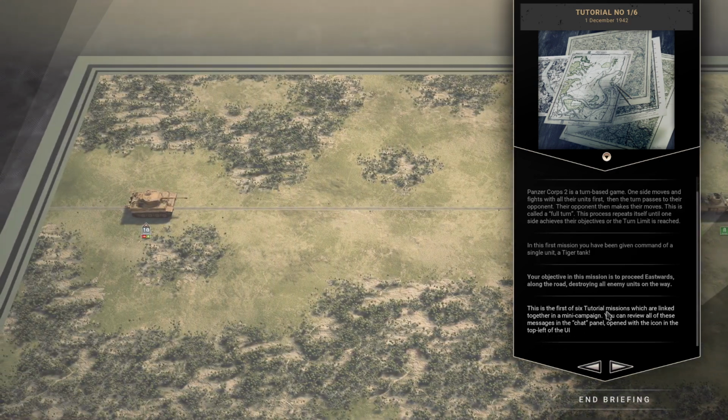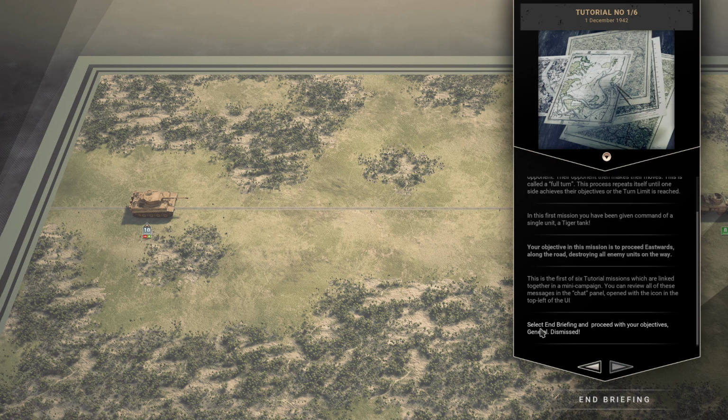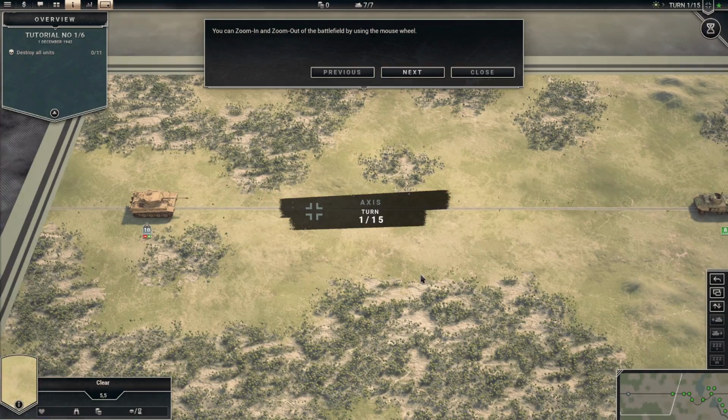This is the first of 6 tutorial missions which are linked together in a mini campaign. You can review all these mission messages in the chat panel. Open with the icon in the top left of the UI. Select end briefing and proceed with your objectives. General dismissed. All right, end briefing.